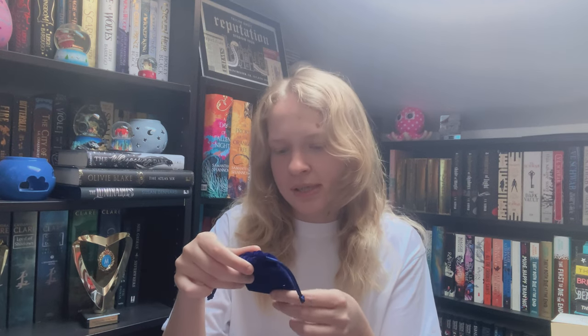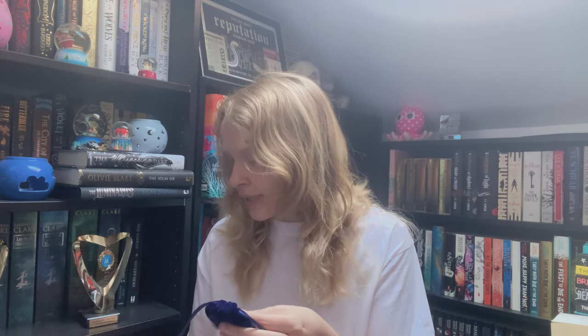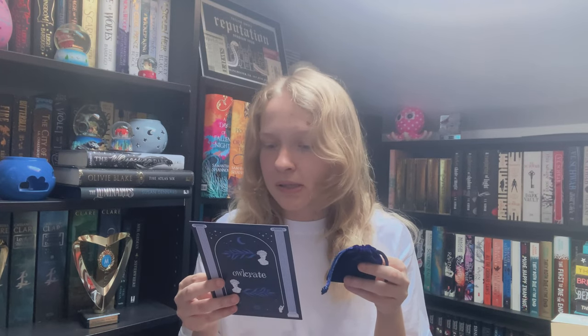Next we have The Sea Does Not Like to Be Restrained. Is this the enamel pendant that is Percy Jackson and the Olympians inspired? Designed by Keeley Studios. Let's confirm. This is again so cute, and I love that it's all blue themed because I am incredibly biased to blue themed items. Ooh, then we've got another little card here that says the sea does not like to be restrained, and then on the back it has some info. You'll find Percy's sword Riptide on one side and Athena's owl on the other side.